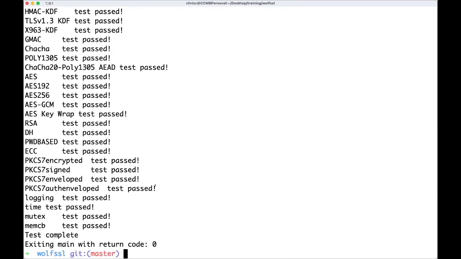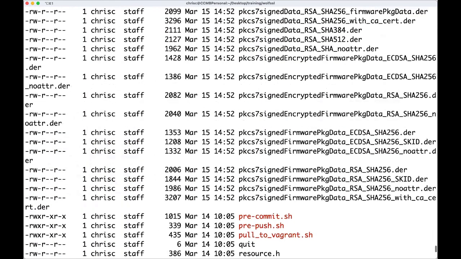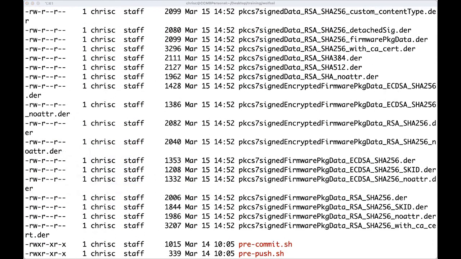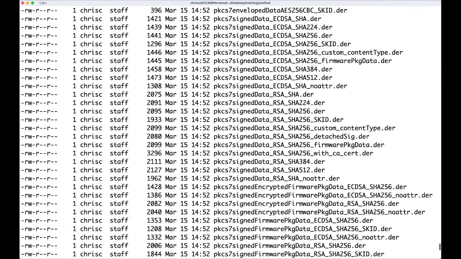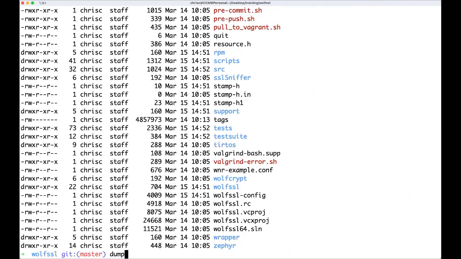You can see we have some PKCS7 tests that passed, but if we look in the directory, we'll see a bunch of PKCS7 files have been generated. I'm just going to pick one out here to inspect. Let's do this signed data using RSA and SHA-256. What I typically like to do is there's an application called dumpasn1.